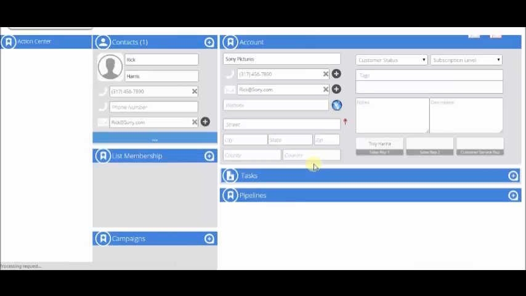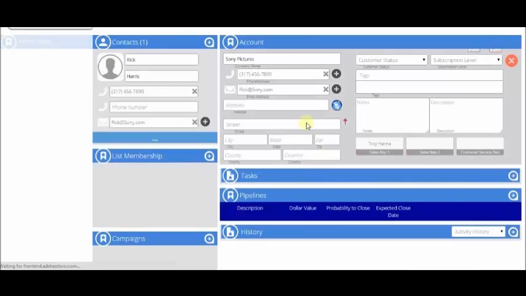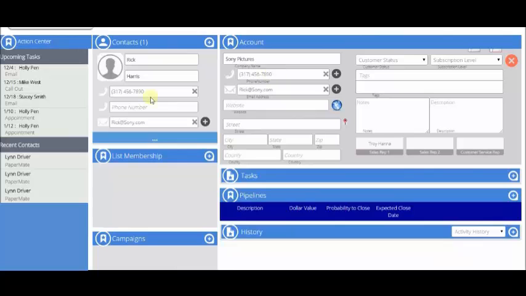And you'll see that in the account card here. So remember, I said push phone number to both the contact, so you'll see it here and here, as well as both the email addresses to the contact, which is the person, and then the company or account here. So that's great if you're a small business. If you're a larger business, you may want to just push it only to the contact, and then when the account card pulls back up, you just go in and add the 1-800 number here and then the info@sony.com there. So that is the basic way to first set up a new account or push it in.